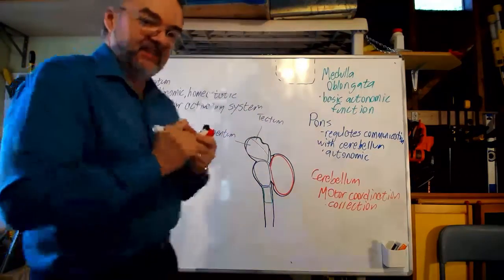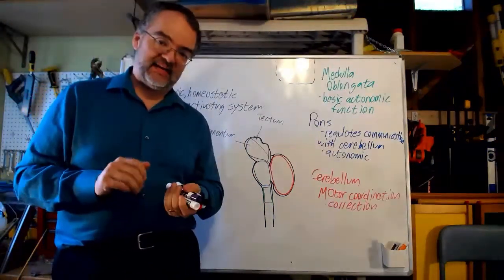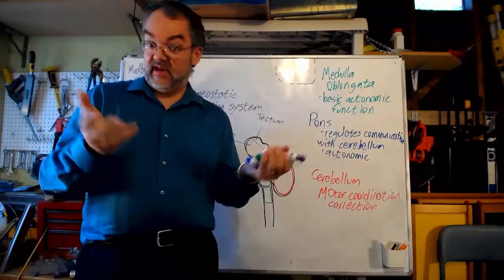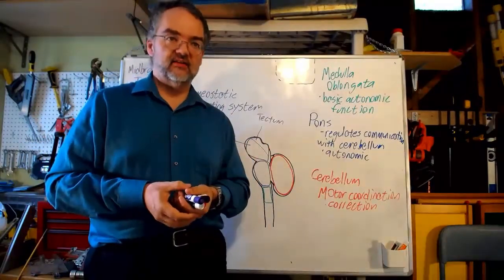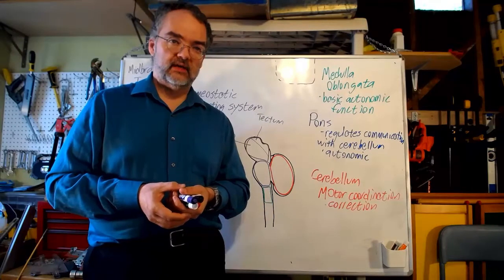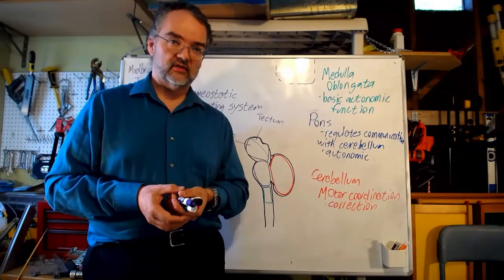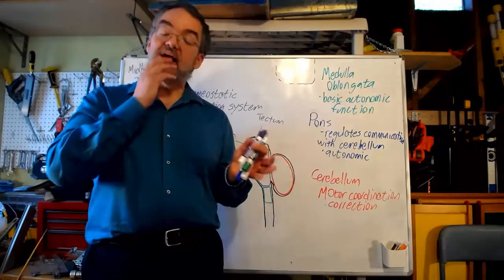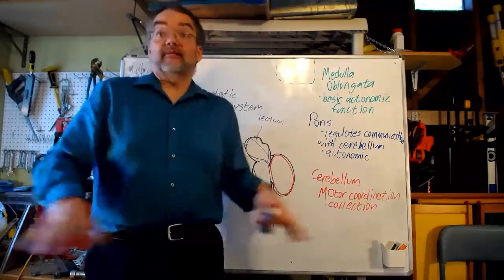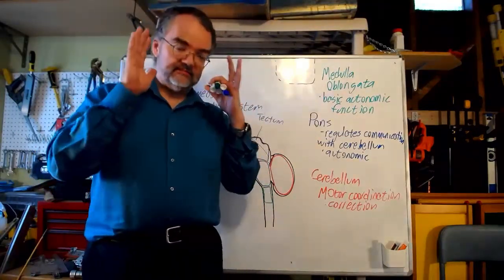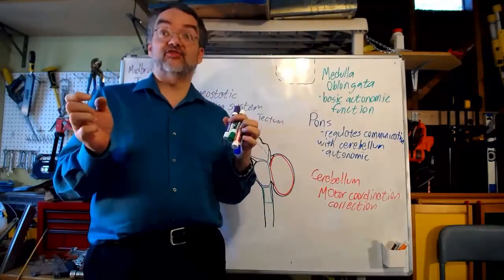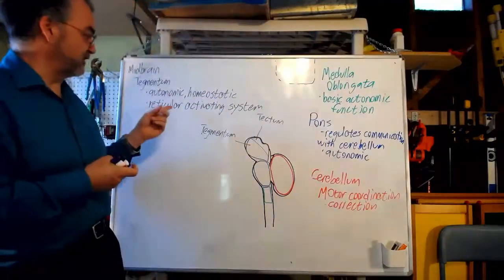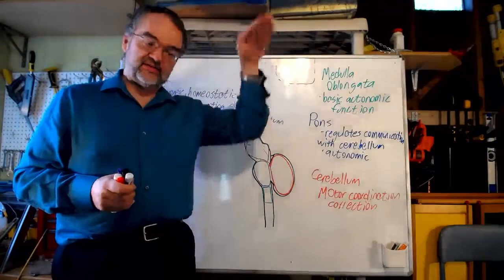This reticular activating system seems to have a big role to play in regulating states of consciousness. The difference between, this may be happening to you right now, for example. You may be sitting there, zoning out, not really fully focused on what's going on. Your brain's kind of wandering. And then the instructor says, you there! And you say, oh, what? Yes, I have an answer. That switch from not fully there to fully engaged, ready, awake, conscious, active and processing sensory information seems to be something that the reticular activating system does, regulating those states of consciousness.